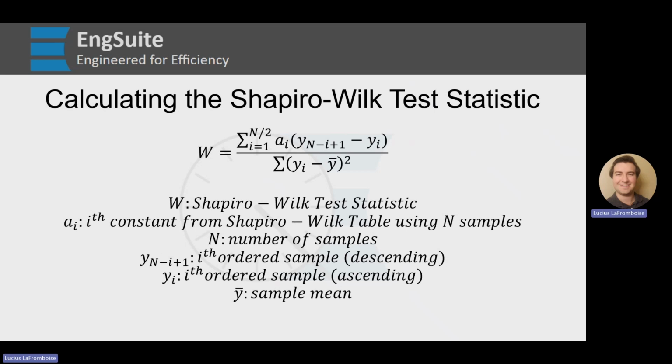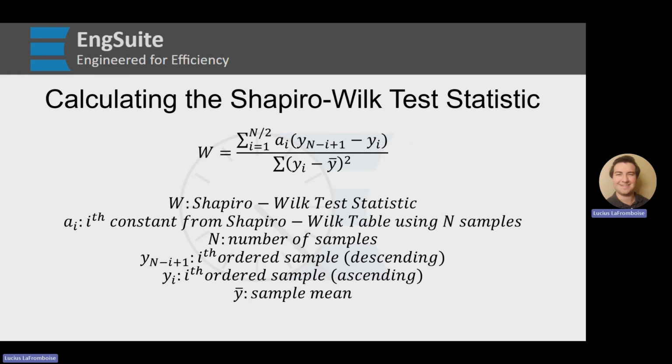So if you look at the formula, it's really a sum over a sum. Let's take a look at the denominator first because that's a lot easier. It's the sum of yi minus y bar squared. What you're seeing here is that yi minus y bar is your deviation from the mean of each individual point, yi. Then we sum them all, and then we square them. So this is the sum of the squared deviations. It's a pretty simple thing to calculate. We do that a ton in engineering, so that will be an easy one.